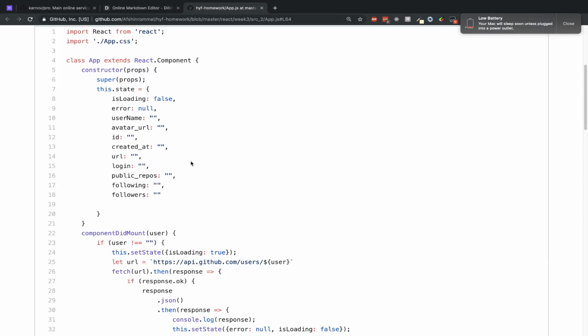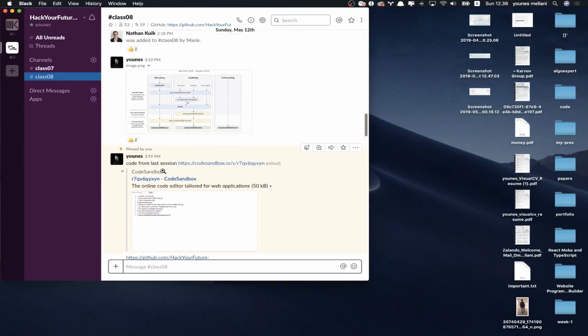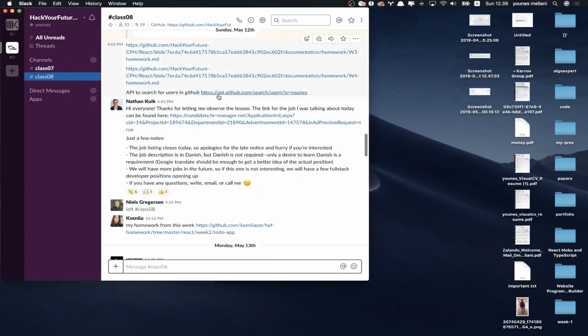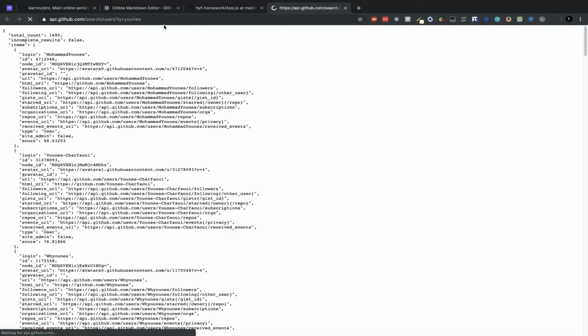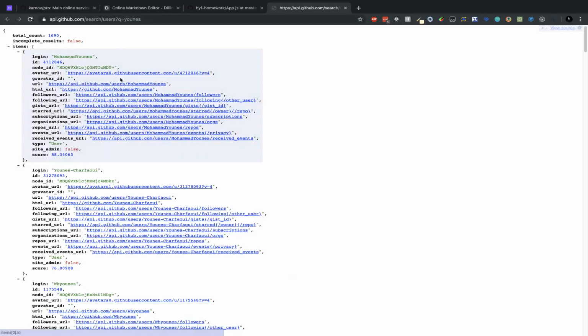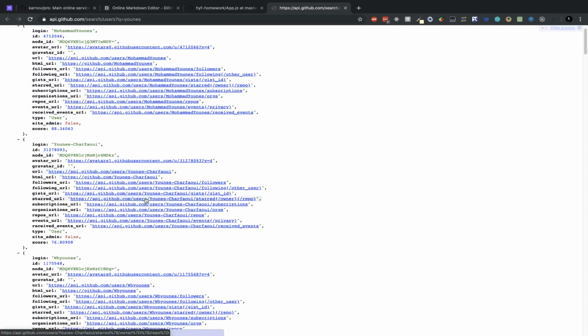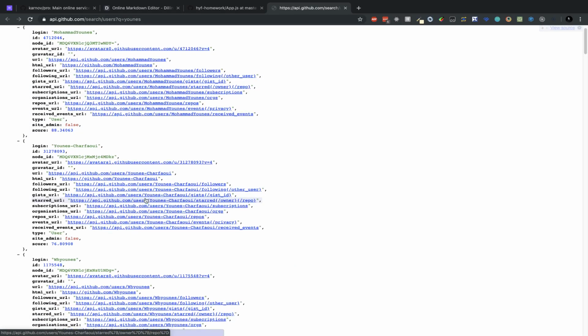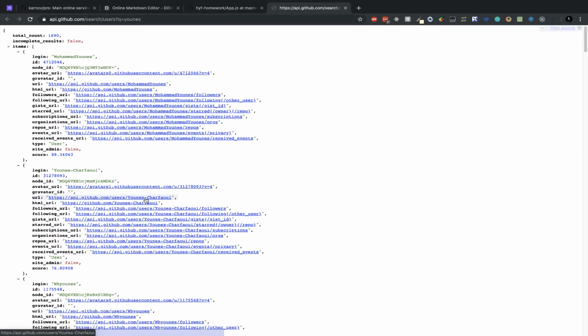The idea was to search GitHub, just to show you again. This is the URL that I said you should use. And for example, when you type Yunus, it will give you a list of users, like the to-dos, and you say items and you display them all. You just get items of 0, of login, and type, or a score, or something like that. You just display the name of the user. You can even get the image if you want.